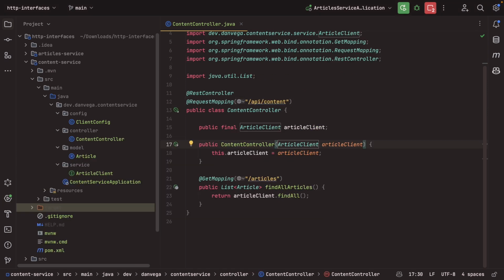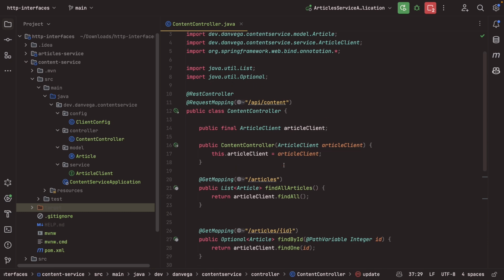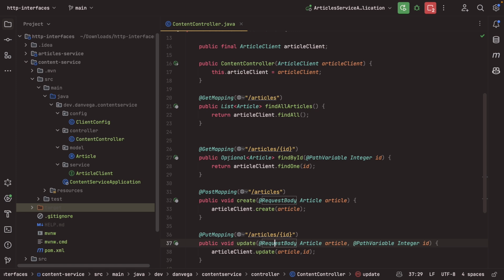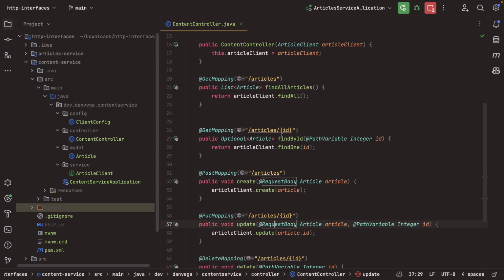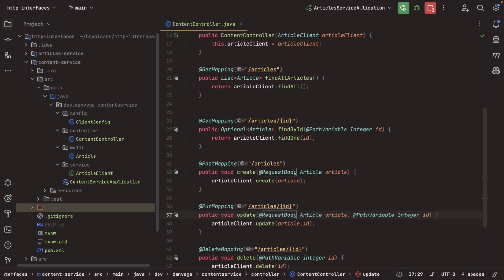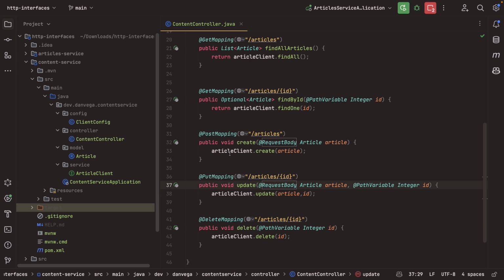Let's go ahead and round out the rest of the methods in here. To do so, I'm going to go ahead and just paste some code. Again, nothing interesting here. We wrote a lot of the same code in the last REST API. So I have one to find by ID, so I call the article client find one. I call the article client create, update, and delete.